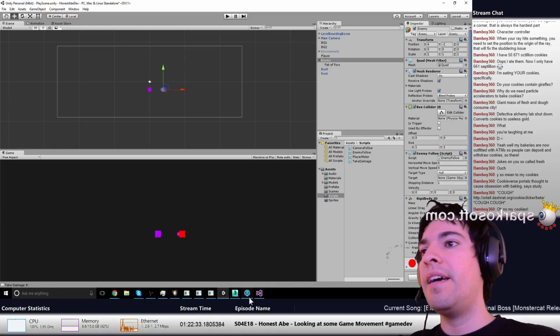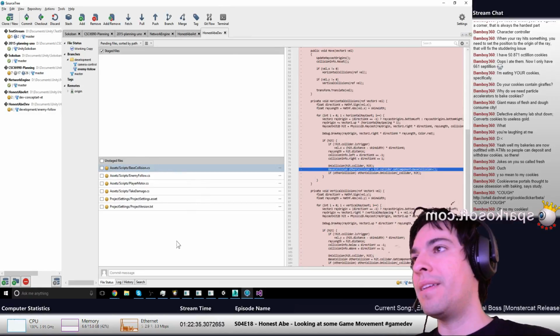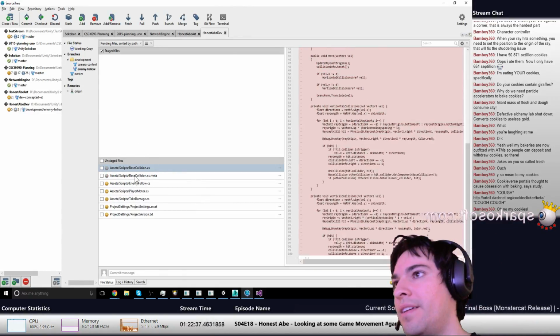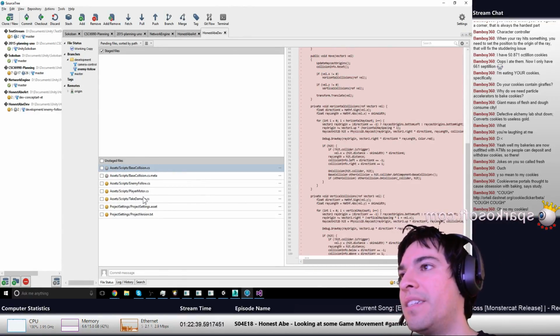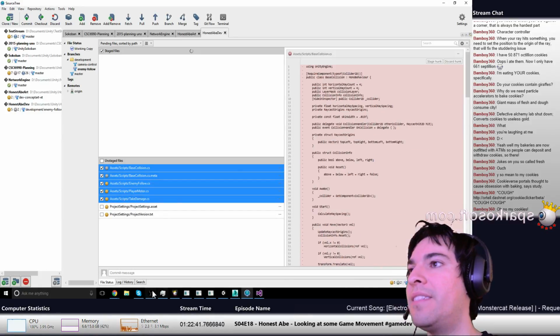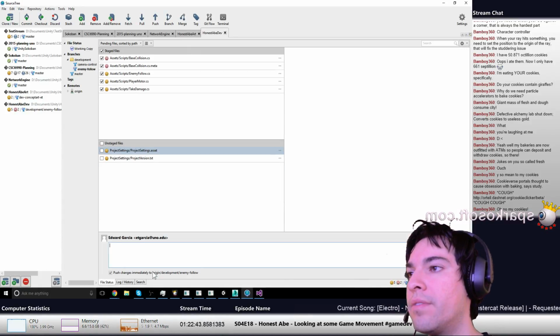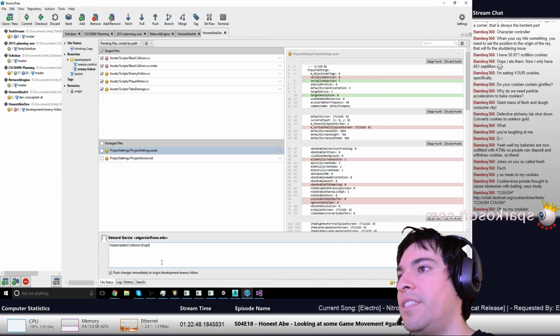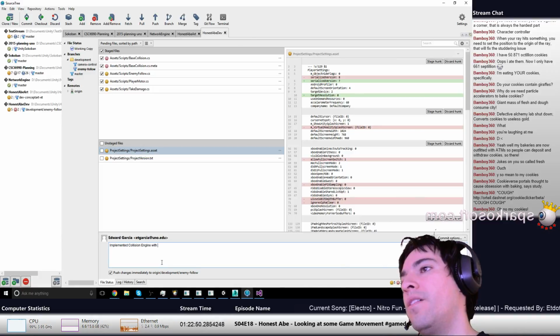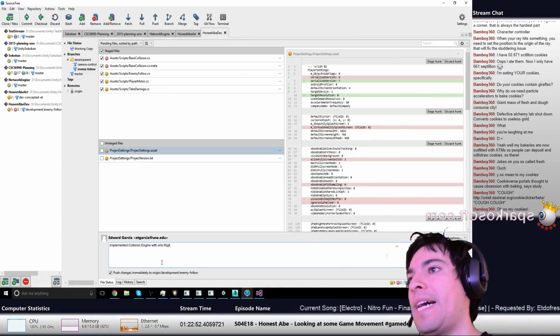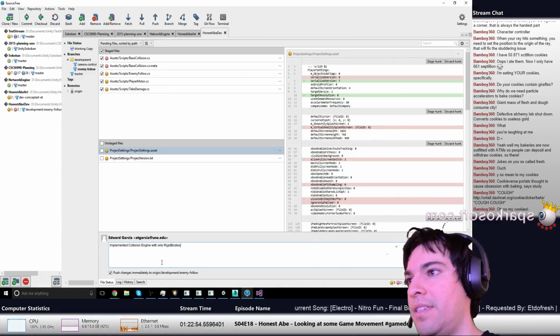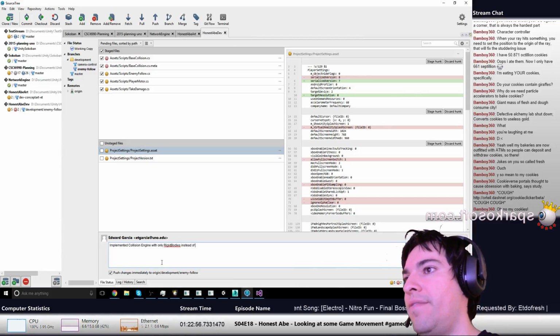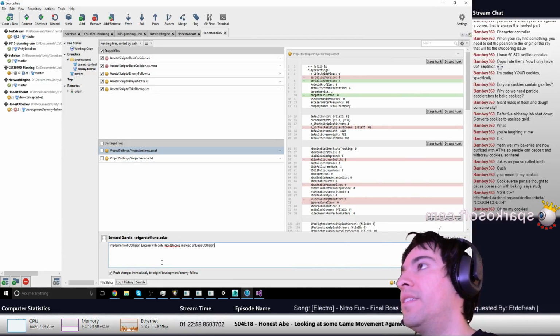Let me put something up there for the buddies. No BaseCollision, EnemyFollow, TakeDamage, all of that. Implement a collision engine with only Rigidbody instead of BaseCollision.